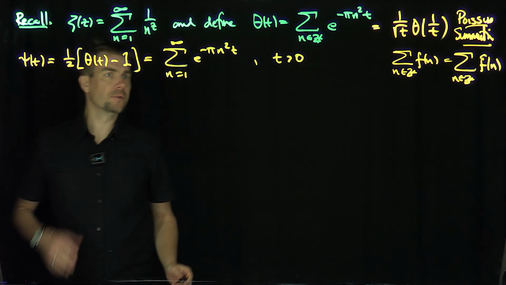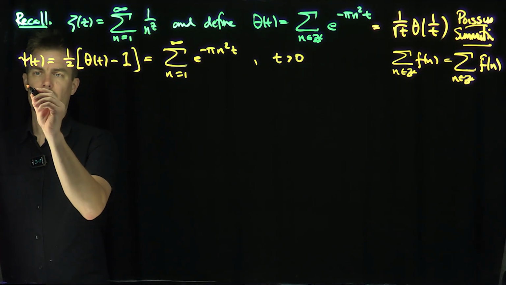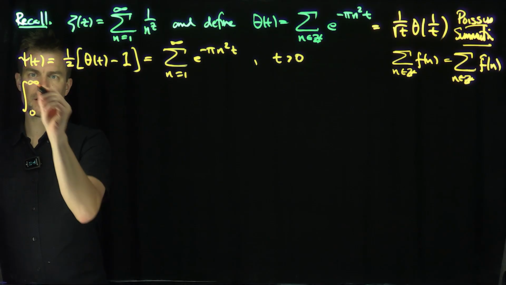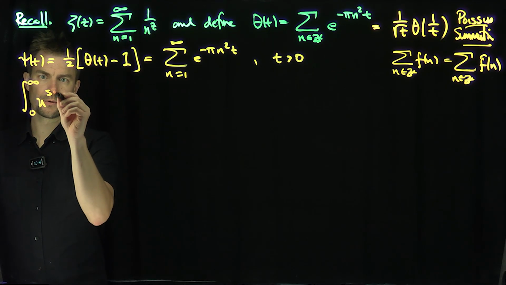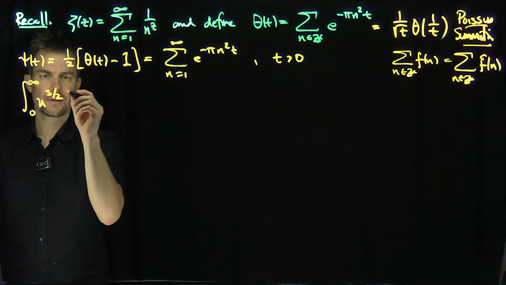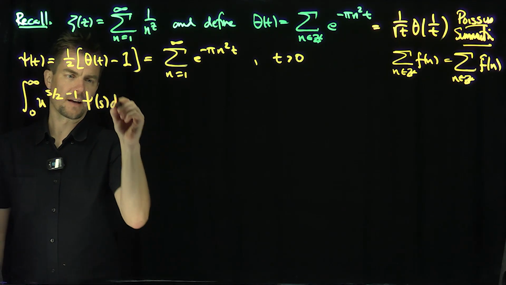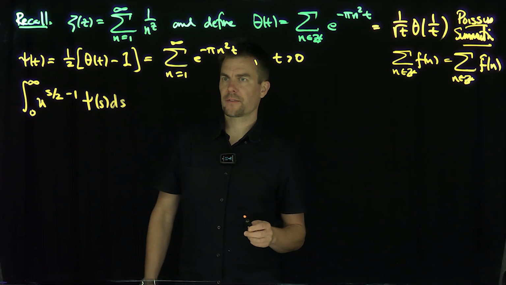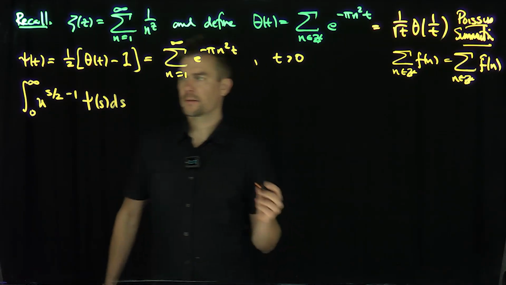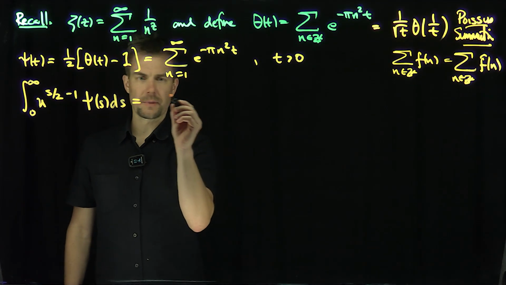Okay, that's great. And so now what I want to do is the following. Now I'm going to connect zeta and gamma in our traditional way. So let's consider the integral from 0 to infinity of u to the s over 2 minus 1, for a complex number s, times psi of u, du. What's this going to give us? Well, this is going to give us this infinite series over here. I'm going to interchange the summation and integration.